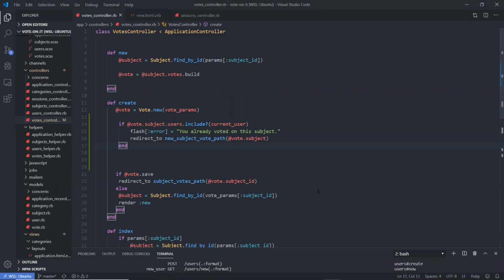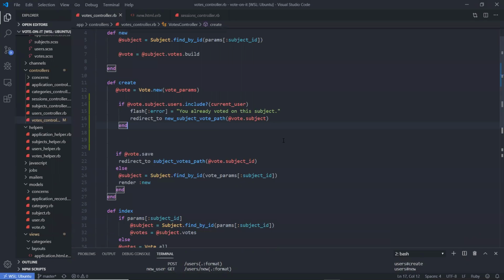Okay. So why did it go on to save it? Really weird. Why did it go on to save it? I had already voted on it.